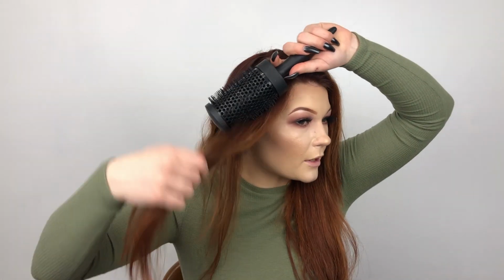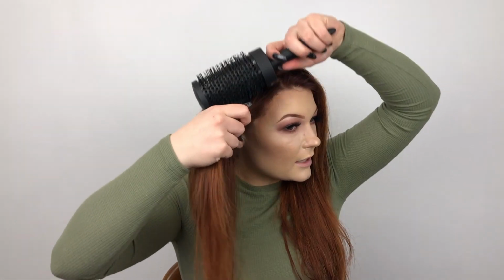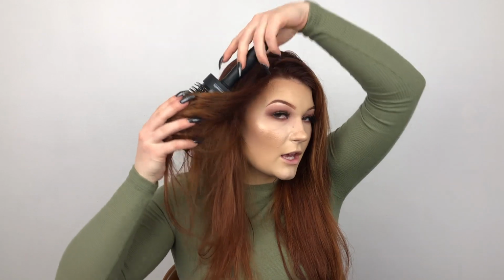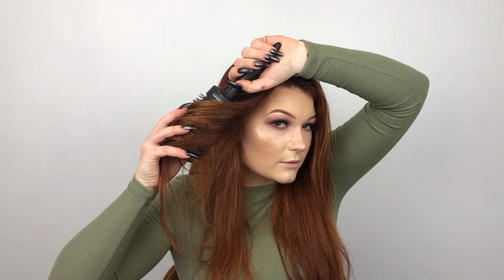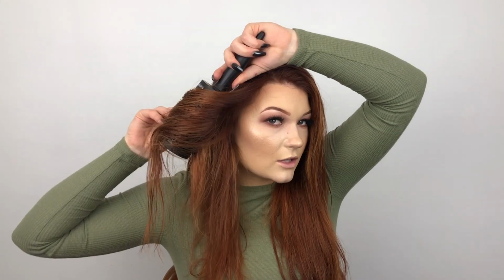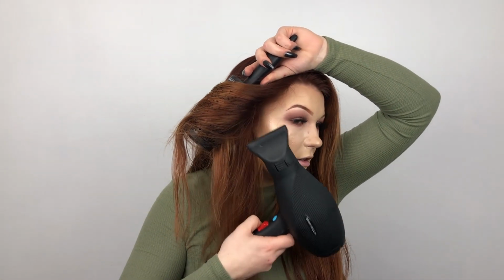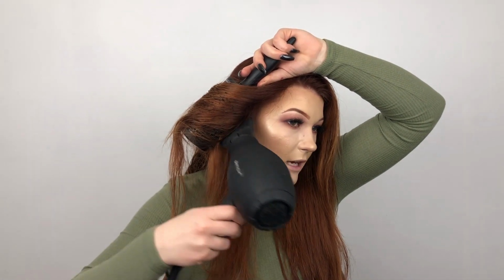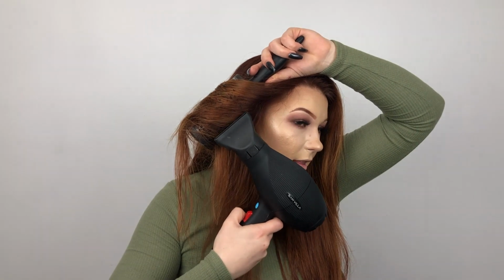Okay, so I want these pieces to kind of roll away from my face. So I'm gonna take my brush and place it up top here, use my blow dryer and just bring it down while still keeping it away. You'll see me trying to turn my wrist here just to always keep that hair moving in the direction away from your face. And I'm just gonna hold my blow dryer right next to it, but not on top of the hair, because that's how you burn your hair. So I just want it lightly over here.